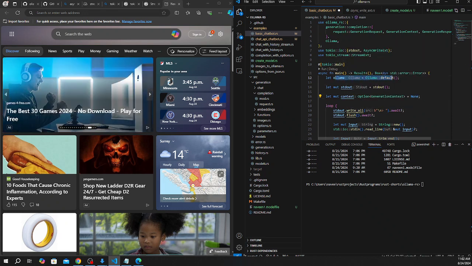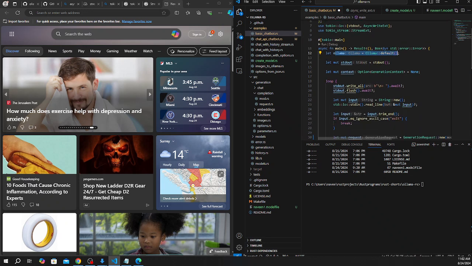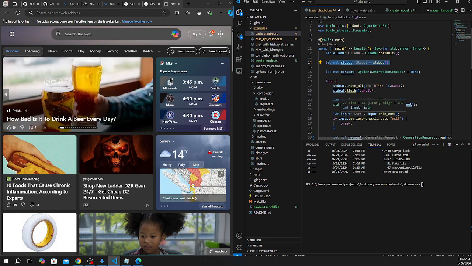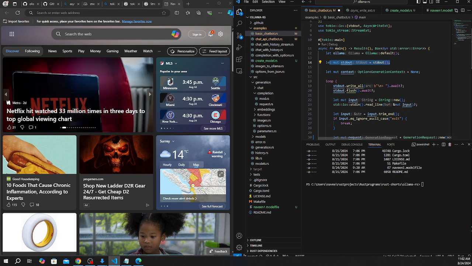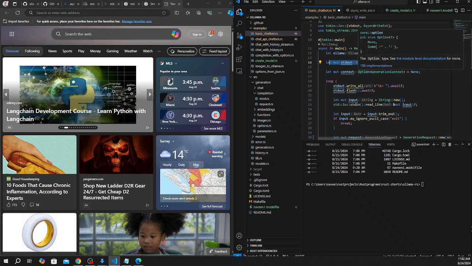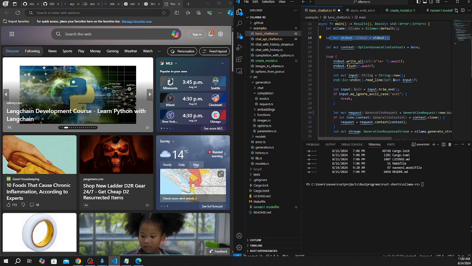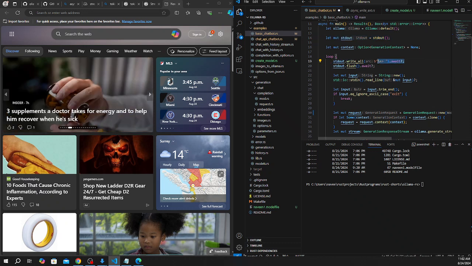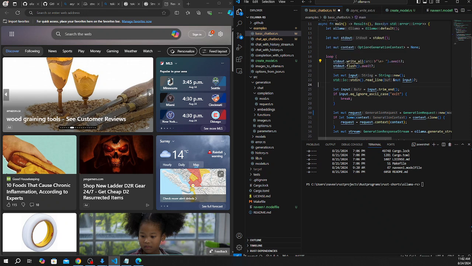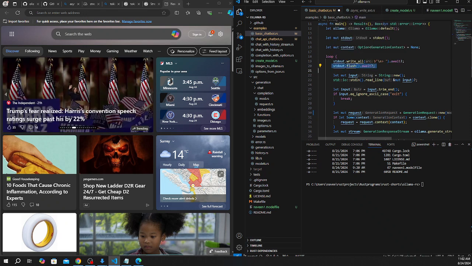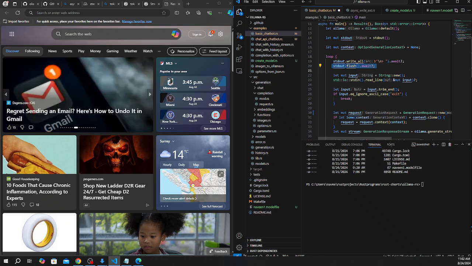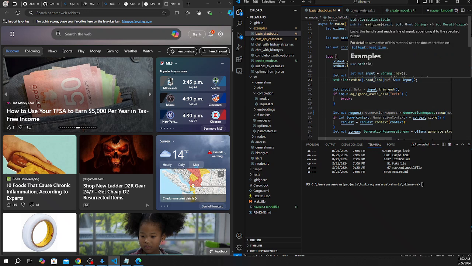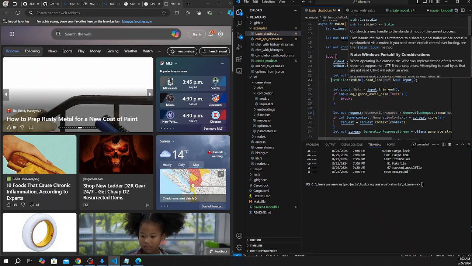So we are getting Ollama default, and we are creating a stdout from Tokio IO for async, and setting the context as none, writing a new line and awaiting it. It's an asynchronous one, and flushing it to make sure that it's clean. Then a new string, and we are getting the input from the user through Tokio stdin.